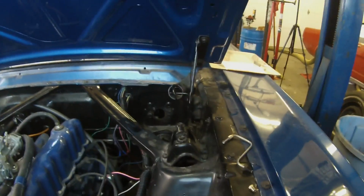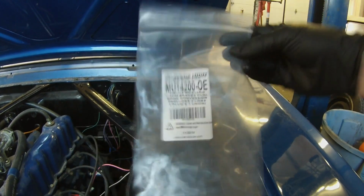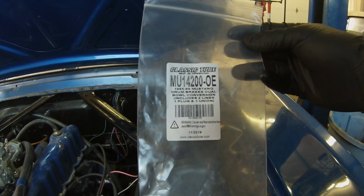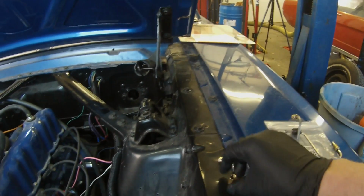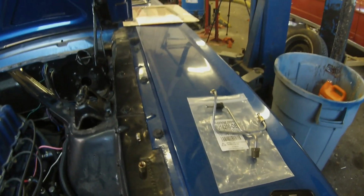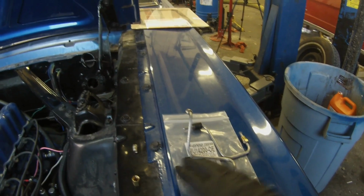So conveniently, if you don't want to build your own brake lines, you can actually get these kits. You can get these from CJ Pony Parts or National Parts Depot. They're made by Classic Tube, and essentially it comes with a little brake line kit, 2 lines, a plug, and a union in order to easily adapt your new master cylinder. You can even get a master cylinder from those distributors as well.